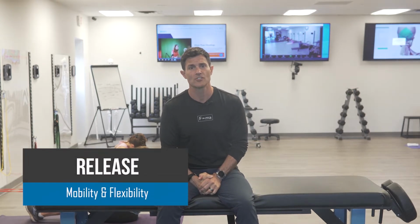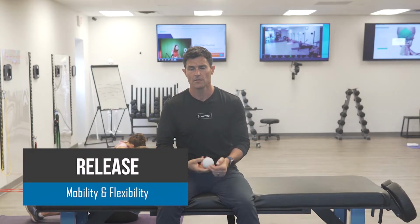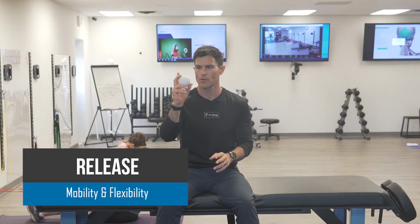Today showing you how to use a lacrosse ball to do self-myofascial release or passive active inhibition of the glute medius. All you need is a lacrosse ball or another ball like this.